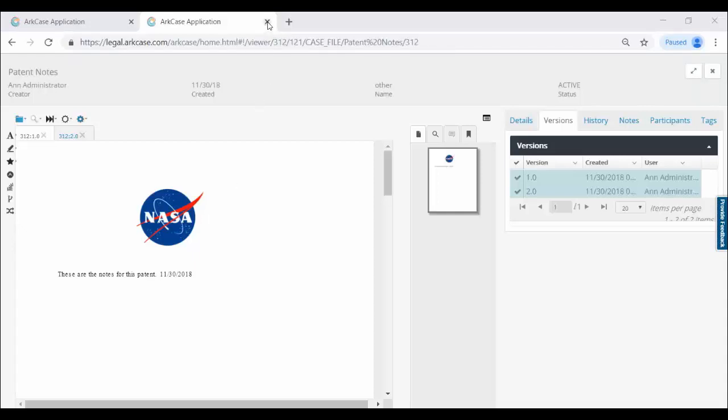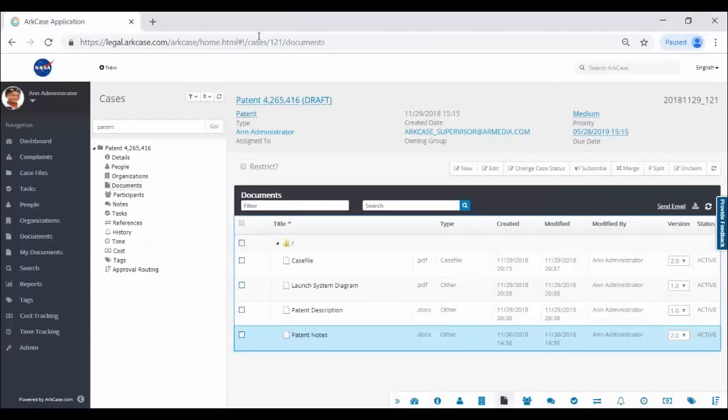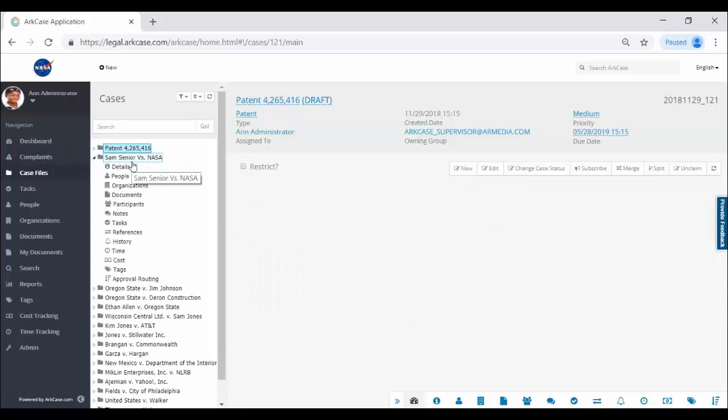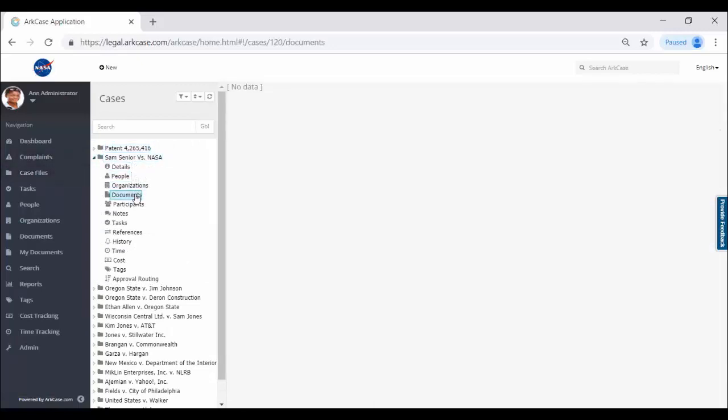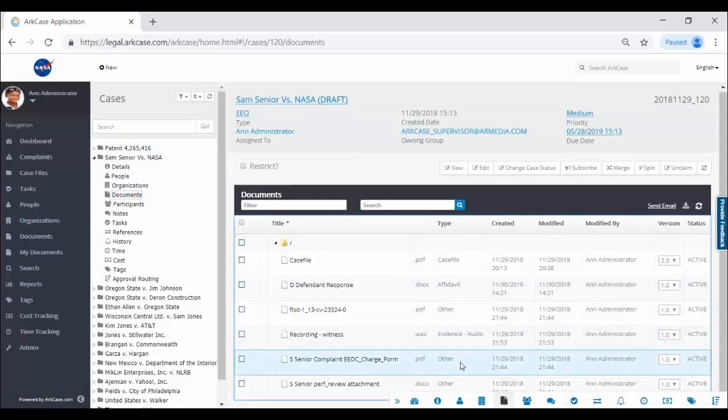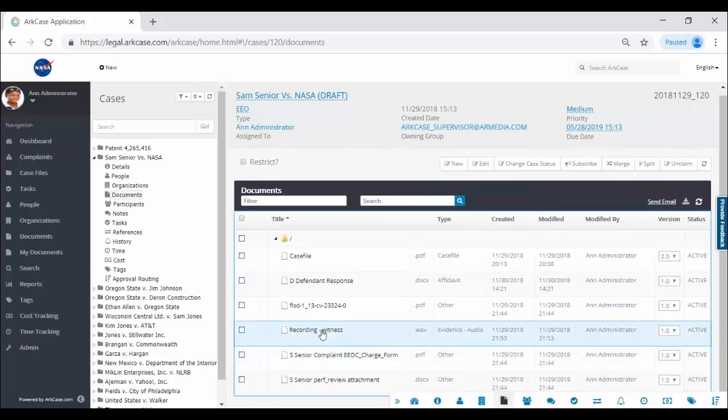There are additional document management features within ArkCase that you might find helpful, so we wanted to take the time to demonstrate those. I'm going to find a different case that has additional types of file formats in it. I'm just going to clear this out, hit go, and it'll bring up all the cases. I'm going to pick this equal employment opportunity case and go to the document section just like we did before and point out some of the things. Notice there are different categories with regards to the information in there, but I wanted to talk about this audio file.